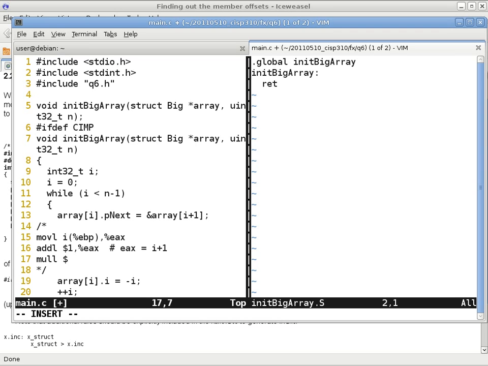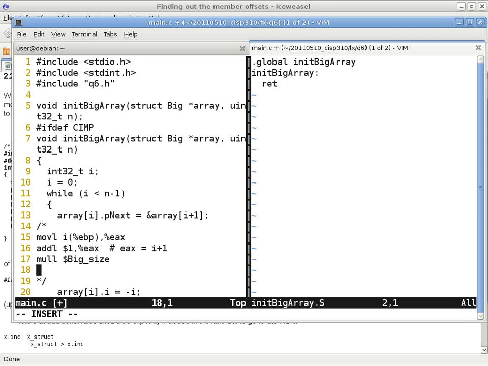That would be, let's see, what is big underscore size. If you cannot do this, you just have to put it into a register and then do that later. So now we have EAX being the number of bytes from the beginning of the entire array to the element that we want to access.